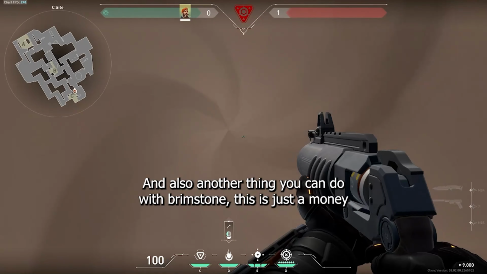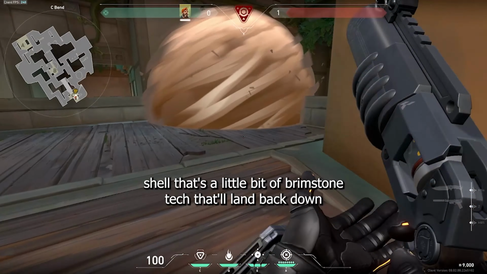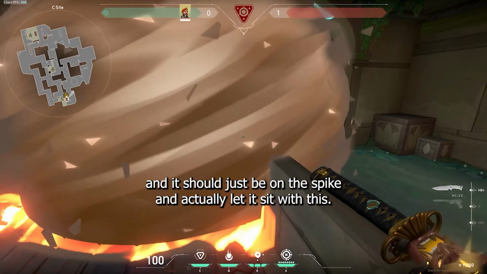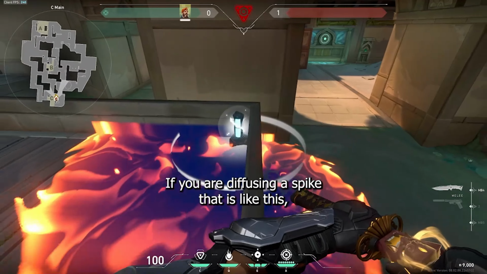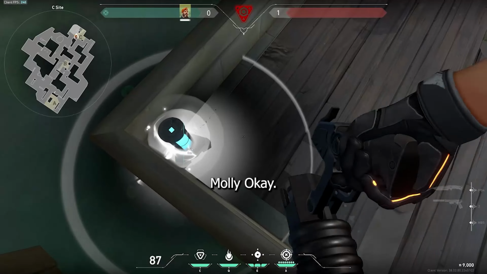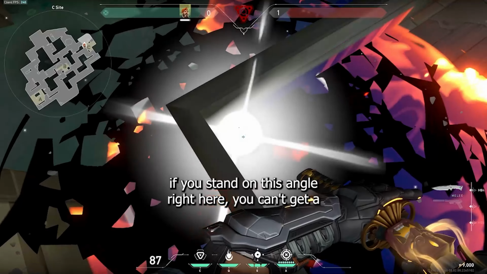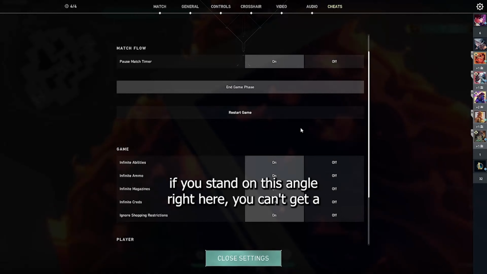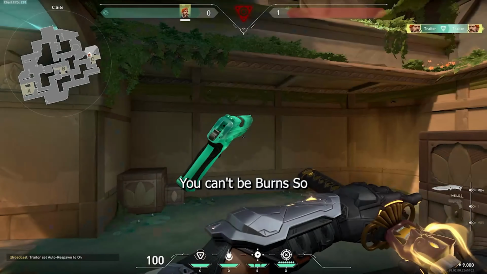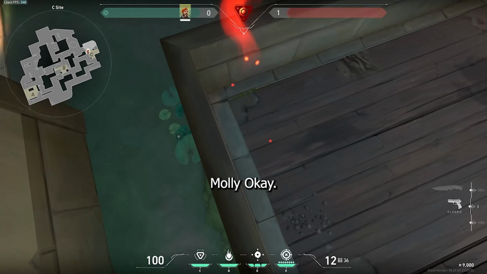And also, another thing you can do with Brimstone is just shoot a molly straight up. That's a little bit of Brimstone tech. That'll land back down, and it should just be on the spike. And actually, a little tip with this, if you are defusing a spike that is like this, you probably want to stand right here, because, I mean, I can molly it just to show. Never mind. If you stand on this angle right here, you can't get a... what's it called? You can't be burned. So, if I try and show that again... okay.